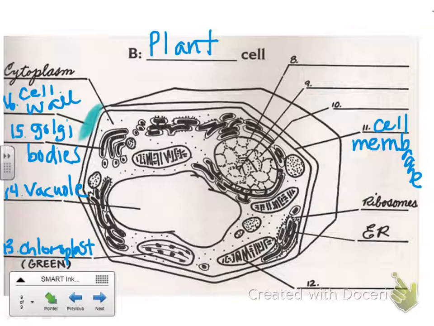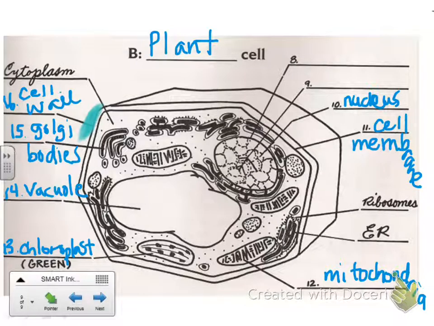Number 12 is mitochondria. How'd you figure that out? Good. It is rod-shaped. What does the mitochondria do? Passes out energy through their food. Good. All right, Kaylee. Number 9 is... Ooh, this one's tough. It's hard to see with your lines. Number 10 is the nucleus. Okay, number 10 is the nucleus.